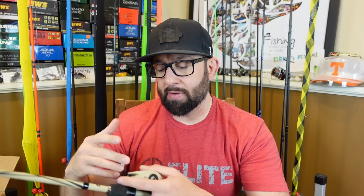That should make it more expensive, right? So it makes me question, have they overpriced the reel, kind of underpriced the rod to make it look like a better combo? I don't know. That's just kind of how I perceive it.